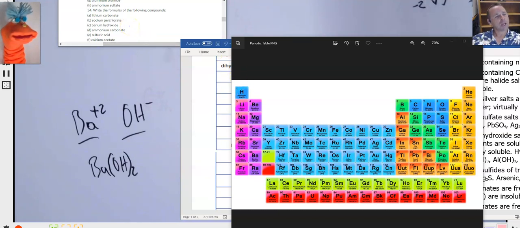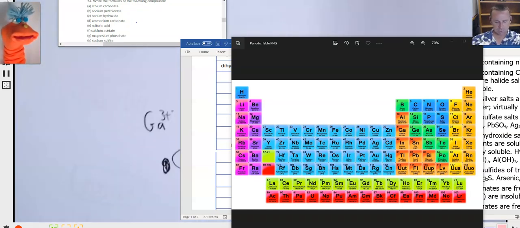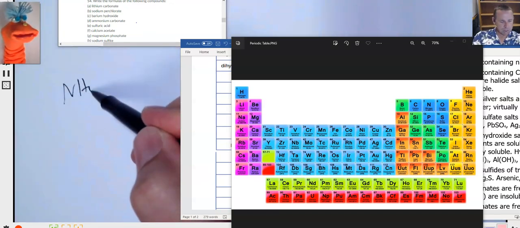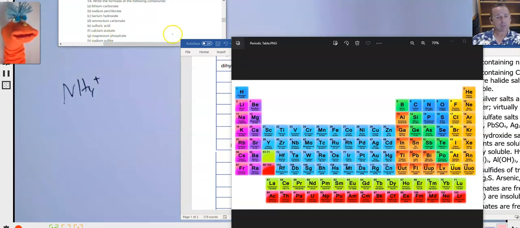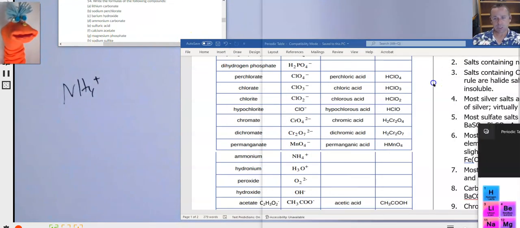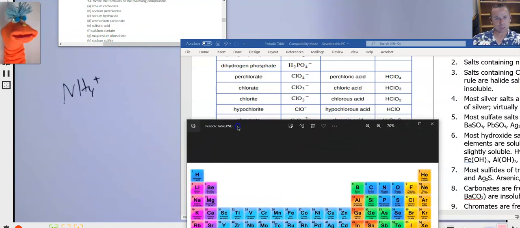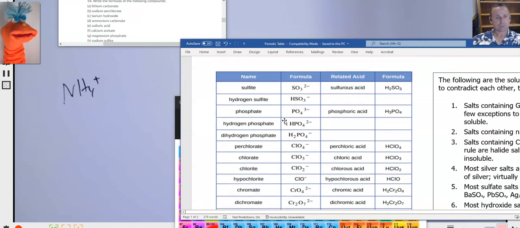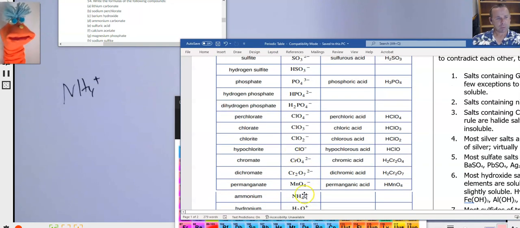All right, where are we at now? D. Ammonium carbonate. Didn't we just do that one? Did we do ammonium carbonate? I think we did it a while back, but I don't think we just did that one. I think we did ammonium perchlorate or something else. But ammonium carbonate. Ammonium, I remember, NH4 plus. NH4 plus, but if you don't remember, you have to look here on the polyatomic ion chart, and even if you remember, I prefer that you look there for a while till you get used to it. So here's the ammonium ion, NH4 plus.